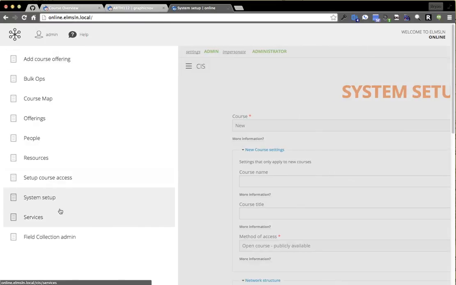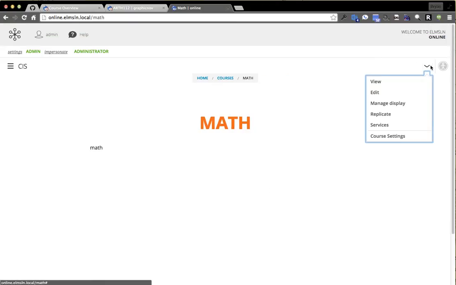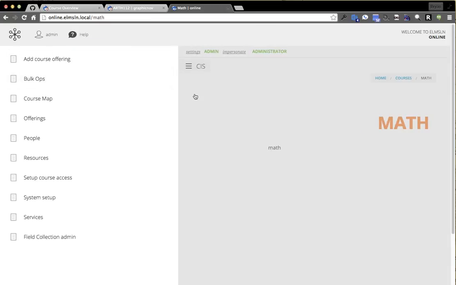We've also got that system that should have built itself in the background. Let's see if it finished. So we've got math here. Transfer our math course in this area. Let's look at the services in use. And this is usually my way of telling if it built correctly. So the address is very small. If it ships back its cron key, that generally means that it was created successfully. So I should have a blank space for math.